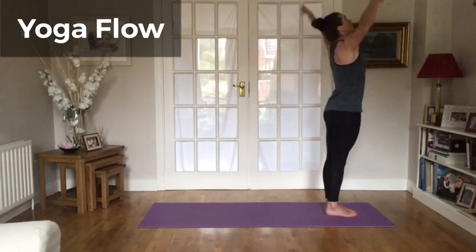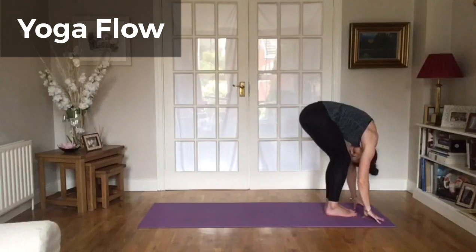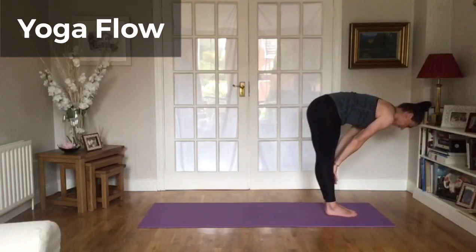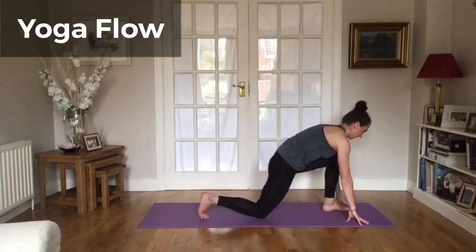Inhale, sweep the hands up overhead as you look up. Exhale, hinge from the hips over bent knees, fingertips to mat. Inhale, slide the palms to the shins, crown of the head forward into Ardha Uttanasana, flat back. Exhale, plant fingertips to the mat, step back with that right foot, drop that right knee.